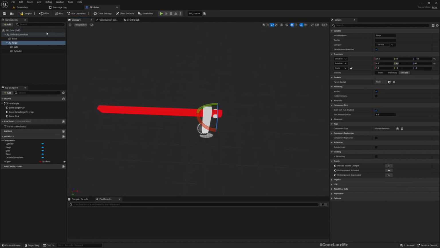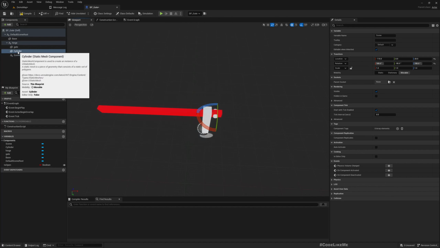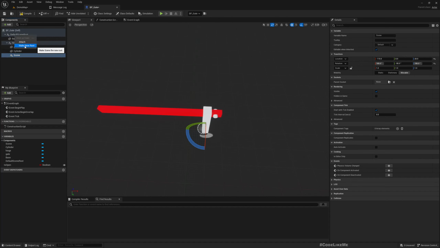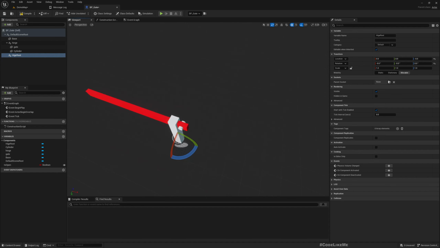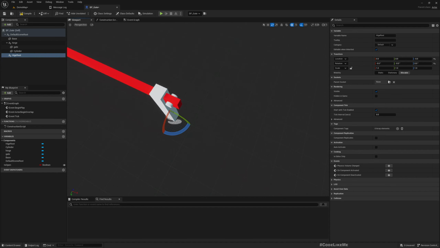And then I'll add another scene component. Not under that, it's under the default scene root. I'll call it Hinge root. And I'll make this hinge a child of hinge root.